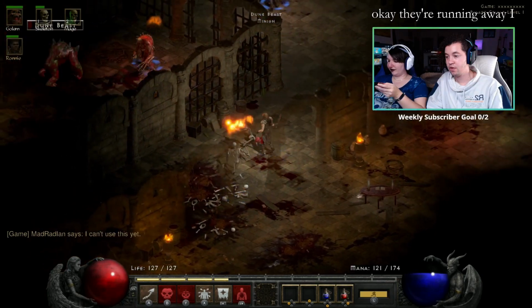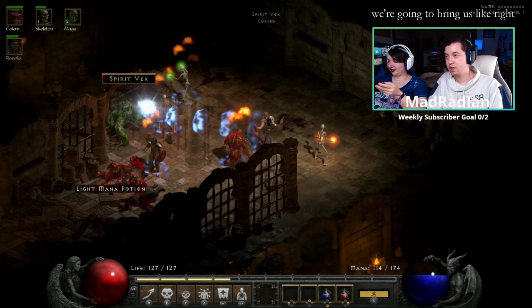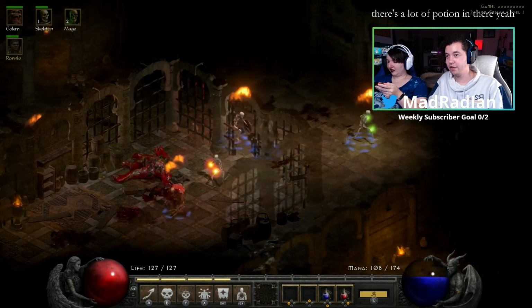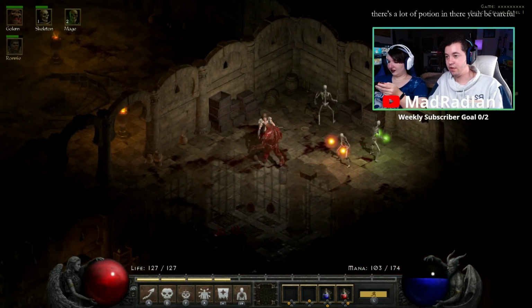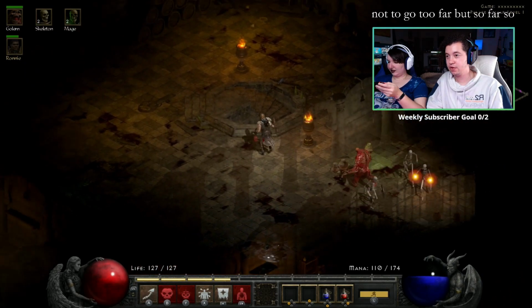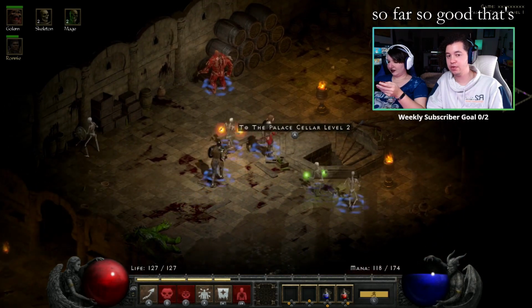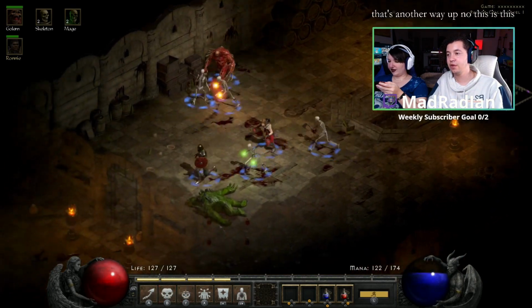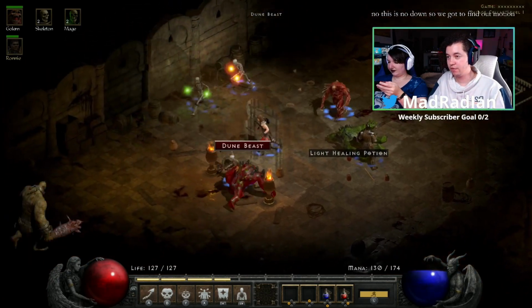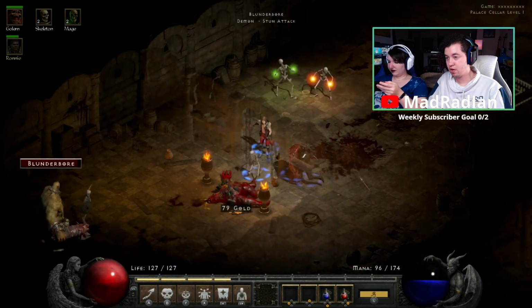I was like, I don't want to go too far in case they're gonna bring us right to a bunch of other enemies. There's a mana potion in there. Yeah, be careful. Not to go too far, but... so far, so good. I was just making sure there wasn't anybody around there. Is this another way up? No, this is down. So we gotta find the cellar. The healing potion? I have. Oh. Okay.